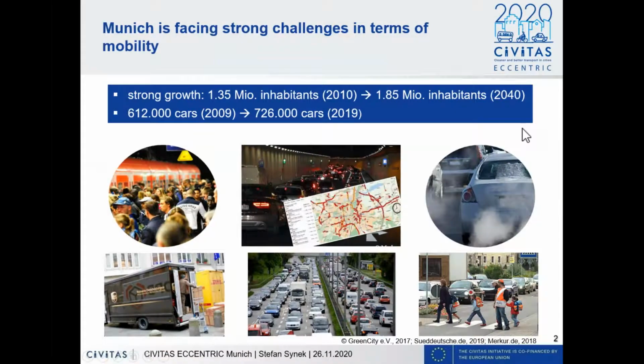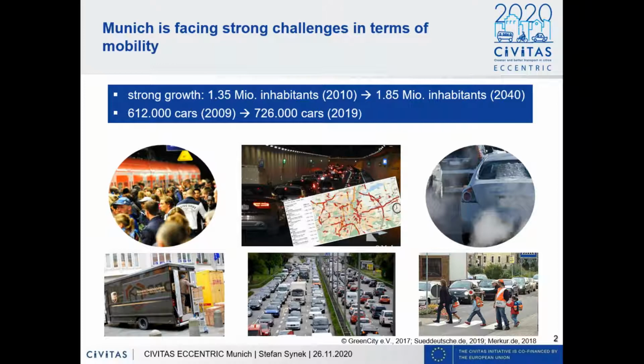Okay, so to start with Munich, some framework. Munich is the town in Germany with the highest density of population and one of the strongest growths in Germany. You see the numbers here in figures. With this strong growth, we talk about 20,000 inhabitants net per year. 10,000 new cars are coming to town every year, and this for the last 15 years. So you can imagine we have a lot of trouble in traffic. So subjects like public transport, more and more car congestion. We are always in place number one or two of towns in Germany with traffic congestion.